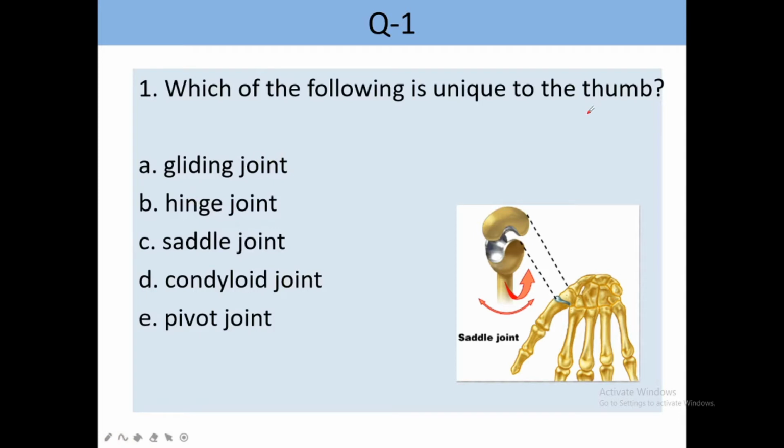If we talk about the 6 kinds of the synovial joint in the upper limb, then you will know that the difference between the upper limb and the lower limb is the kind of synovial joint. Here we go, the saddle joint is present in the upper limb, which is not present in the lower limb. So the correct answer here I will choose is C. Okay, and here is the example for that. So carry on to the next question.